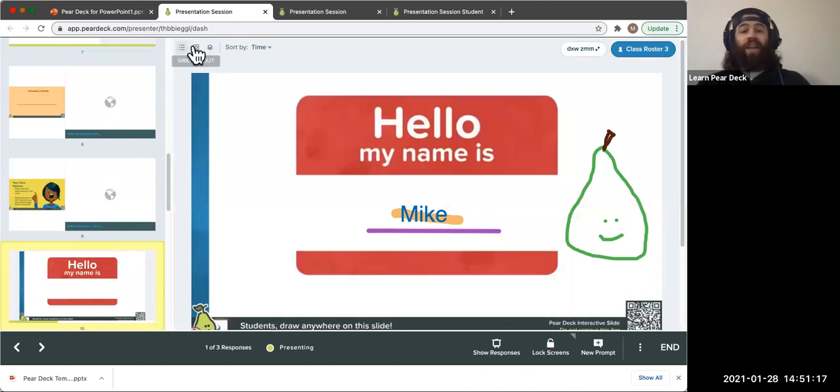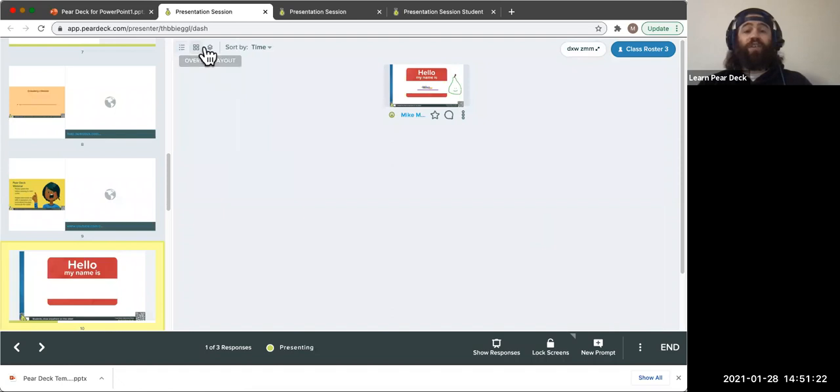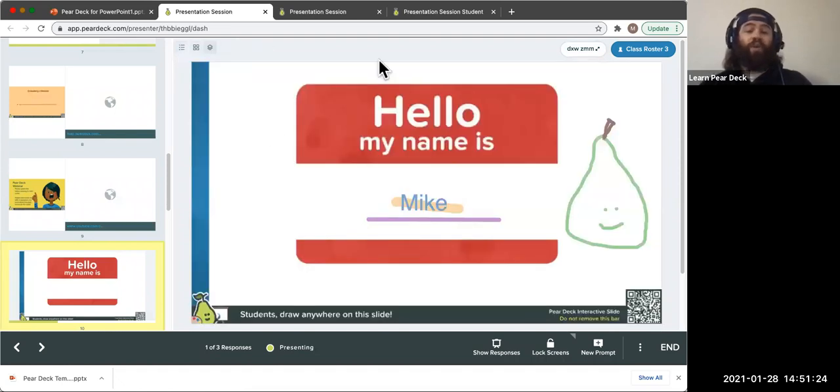For our draw slide, we'll have that list mode so we can look at them quite large. We do have that grid still. We can also look at an overlaid mode. The overlaid mode, if we're doing tracing or graphing or plotting points, can be helpful. It can be a little bit muddy depending on what the activity is that we're doing, but there are some applications for using that overlaid mode with the draw slide.